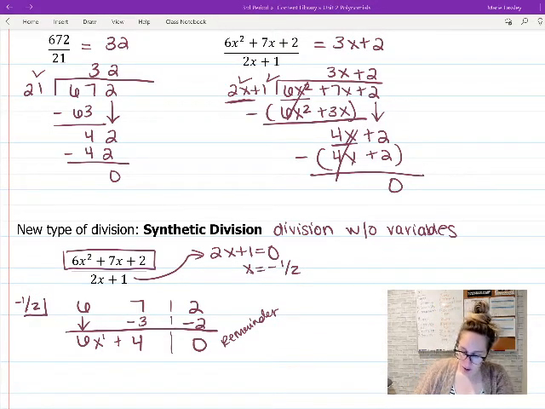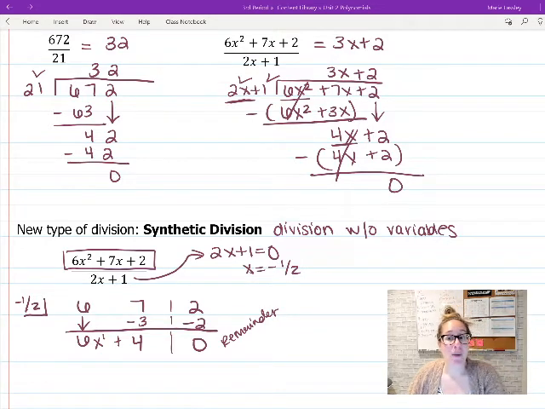All right, so the weird part is, remember, we just divided the exact same thing that we did above. We took 6x squared plus 7x plus 2 and we divided it by 2x plus 1. Now, when I did it with polynomial long division, you guys notice that I got 3x plus 2. When I did it with synthetic, I got 6x plus 4. Now, this is the same thing. The reason that synthetic division gives us a different value is because we were dividing by a fraction.